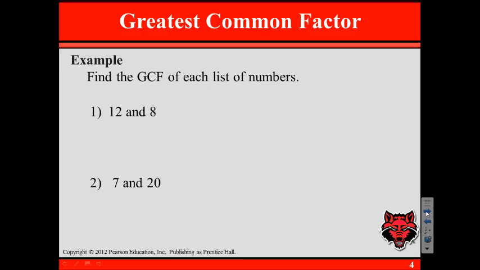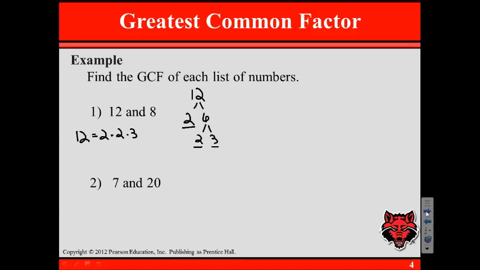Now, for the first example, I will go ahead and make a factor tree just to remind you of how to find the prime factorization. After that, I will go straight to the prime factorizations of each number. So we start by trying to find the GCF of 12 and 8. Let's look at the factor trees. So remember, we try to divide 12 by any prime number that we can: 2, 3, 5, 7, and so on. So we start with 2. 12 divided by 2 is 6. 2 is a prime number. 6 divided by 2 is 3, and 2 and 3 are both prime numbers. So the prime factorization of 12 is 2 times 2 times 3.